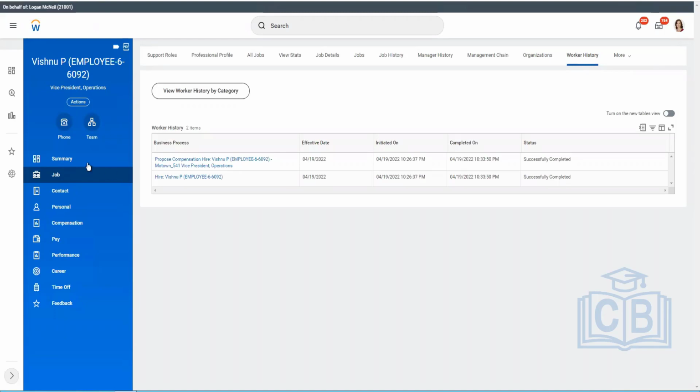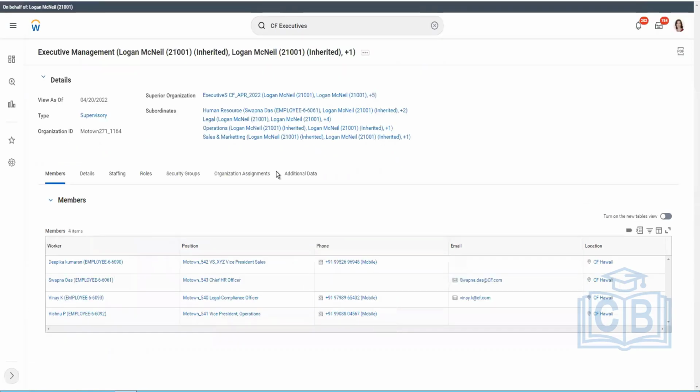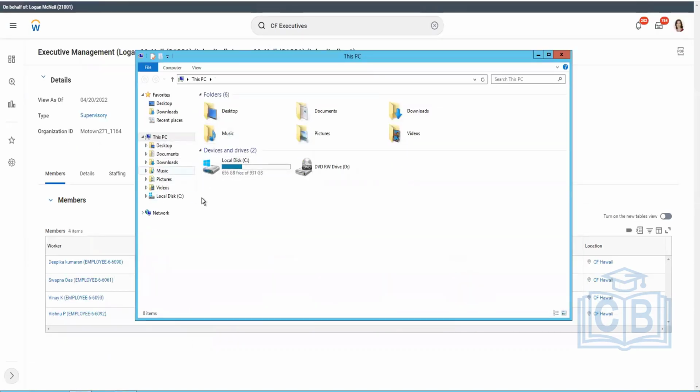Right. So this is awesome. I really like it. So I would like others to create positions under legal, operations, sales, and marketing. And if you'd like to take a screenshot of this, or if you have your own way of doing it, please go ahead.